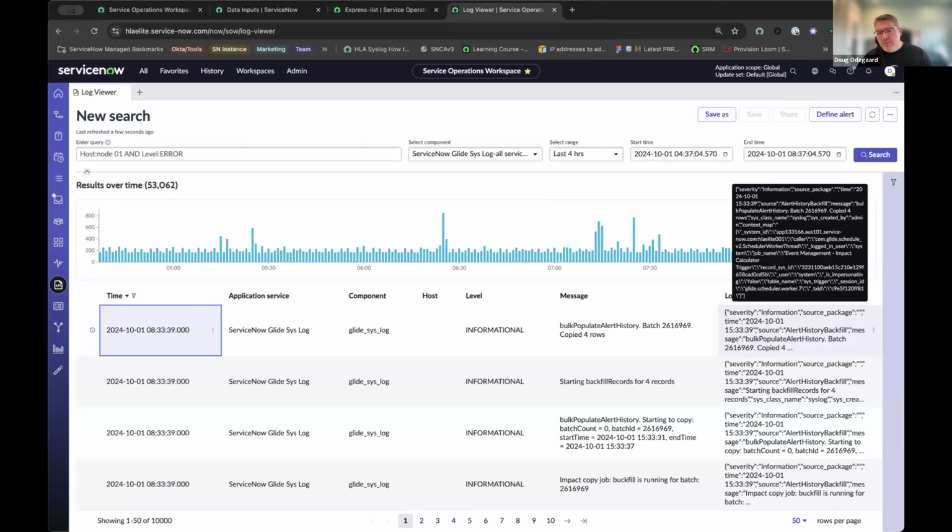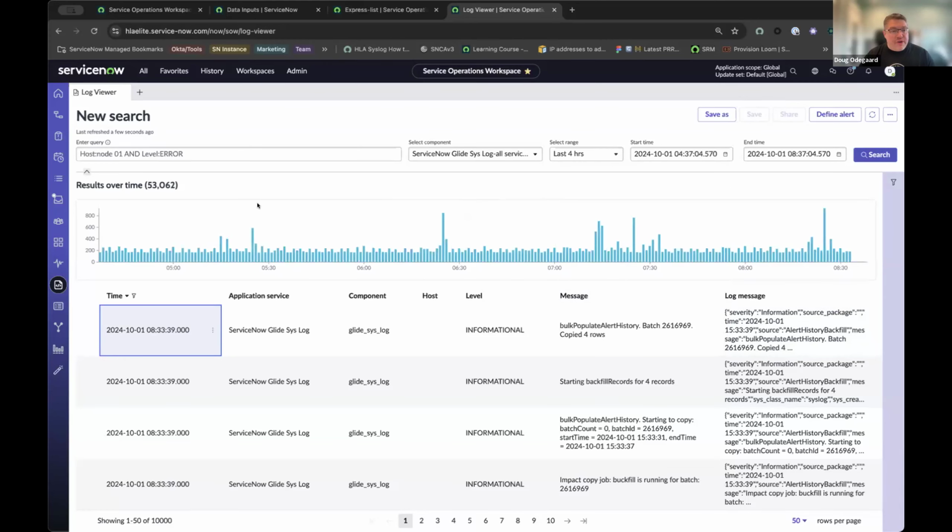If you hover over a particular field and you want to see more about it, then you can hover and actually take a look at the data that's within this. You can refine it. There are filters that are within these, so you can actually go in and filter based on the various pieces. So this is just one part of it, which is the log viewer.